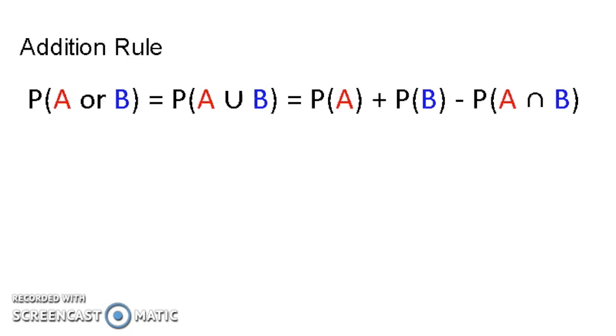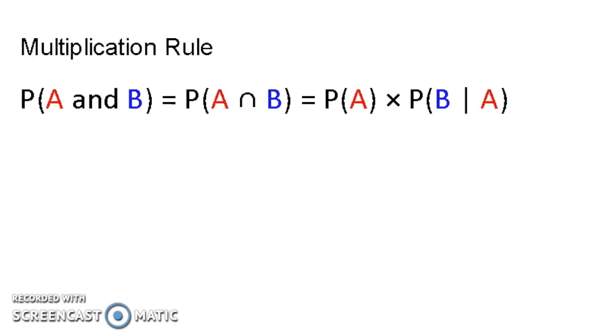The first simple math rule we're going to cover is the addition rule. Essentially, the probability that one event or another occurs will be the addition of their individual probabilities, and then subtracting the probability that both events happen. If the events are mutually exclusive, the addition essentially becomes just the addition of the two probabilities. This formula is on the formula sheet. The second math rule we're going to cover is the multiplication rule. The probability that two events occur will be the probability of event A occurring multiplied by the probability that event B occurs given that A occurs. If the events are independent, P of B given A just becomes P of B. This isn't on the formula sheet, but should be easy to memorize.